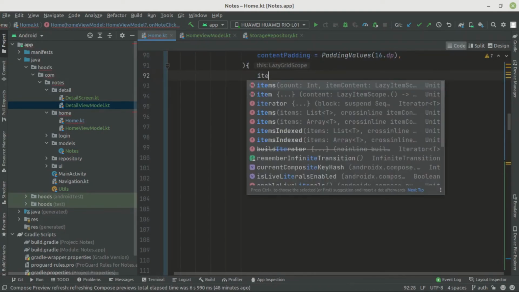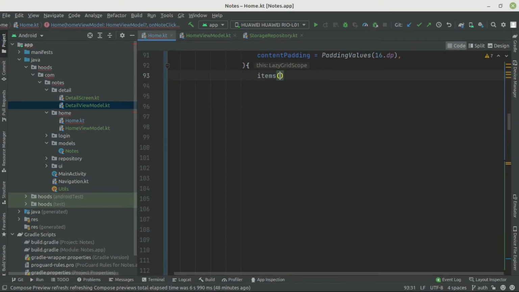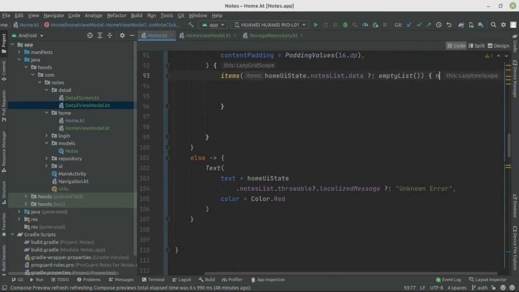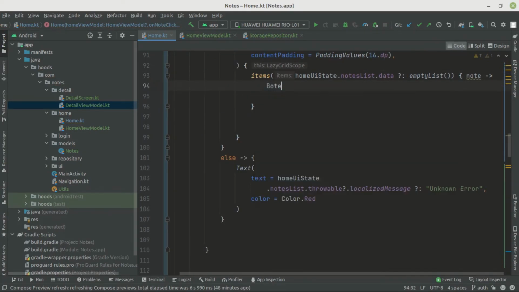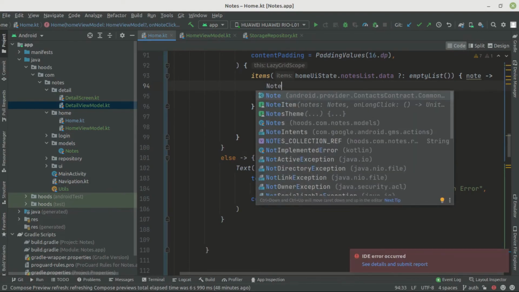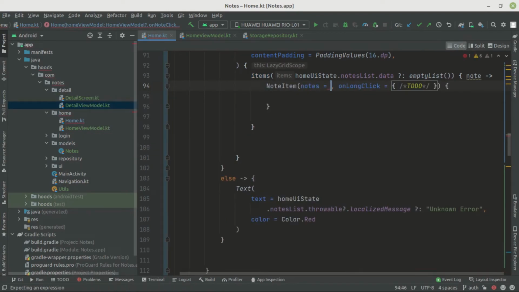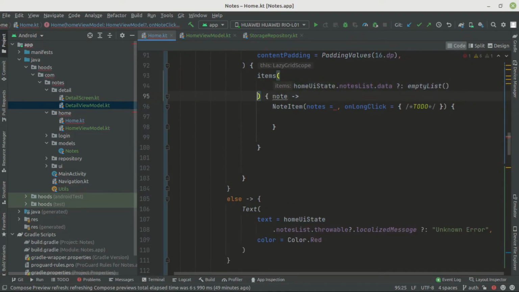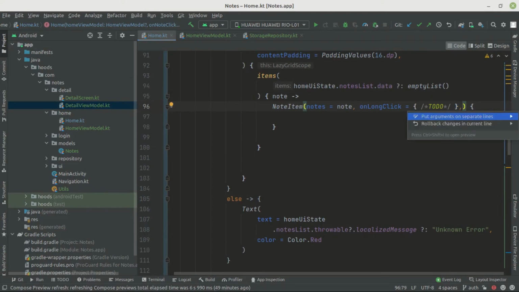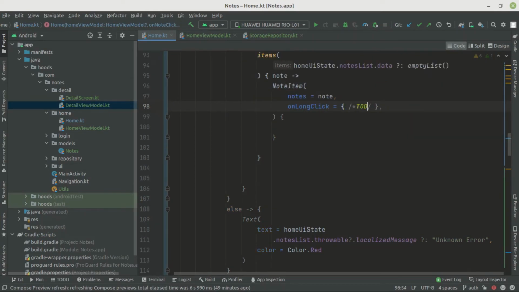We have to use here the items, which has a list here. And here we can just define our not. Okay, now let's define our not item. Okay, so now we want to react when we perform the on long click.